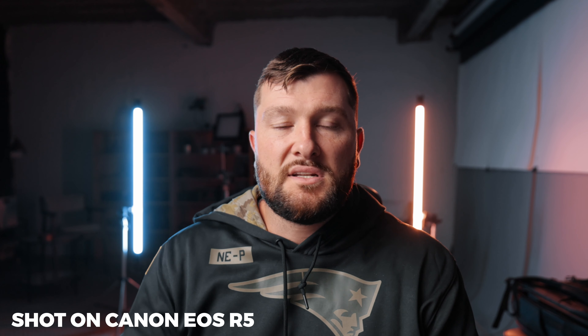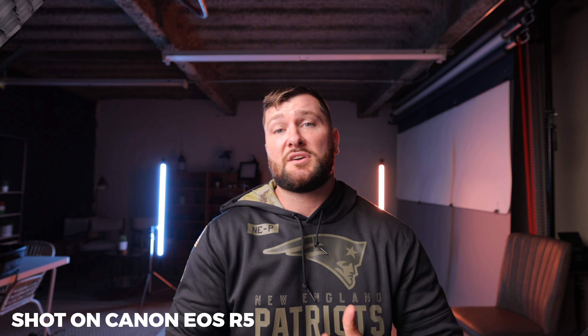The first setup we're going to look at is a studio setup. We're using a set light and background lights, and I want you to look at the difference between this high quality camera, an iPhone, and a GoPro. If you want the best-case scenario with a studio setup where you can control the environment, I have the iPhone set up here, the GoPro set up here, and my Canon EOS R5 right here.